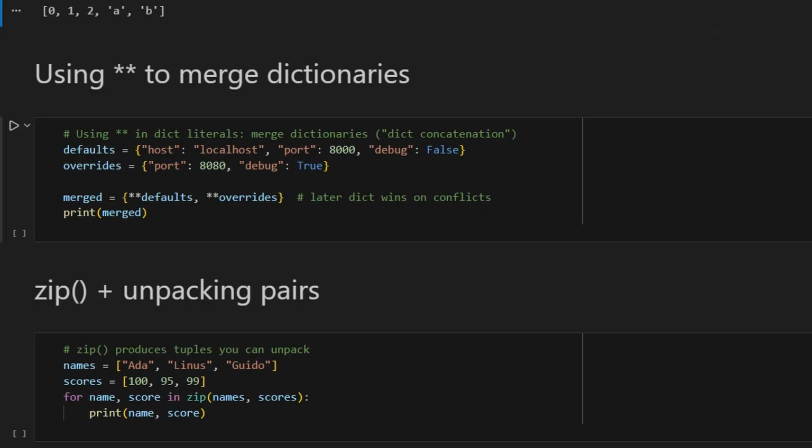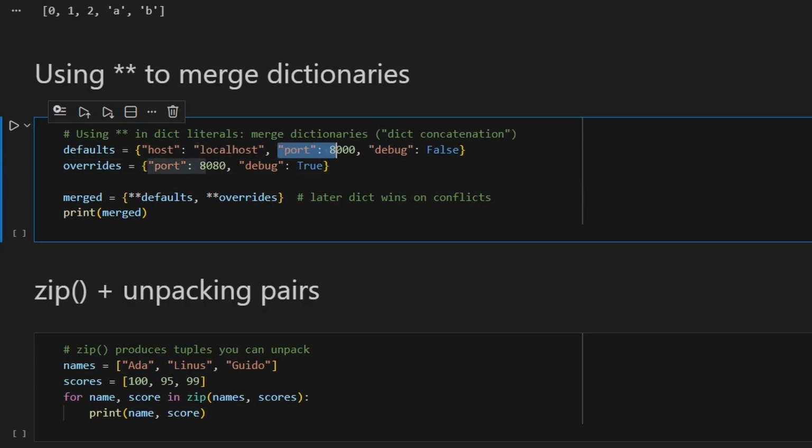When we want to merge dictionaries, we use two asterisks, as is done with unpacking in functions. So now we have the first dictionary which is default here, the second one is overrides here. Why?